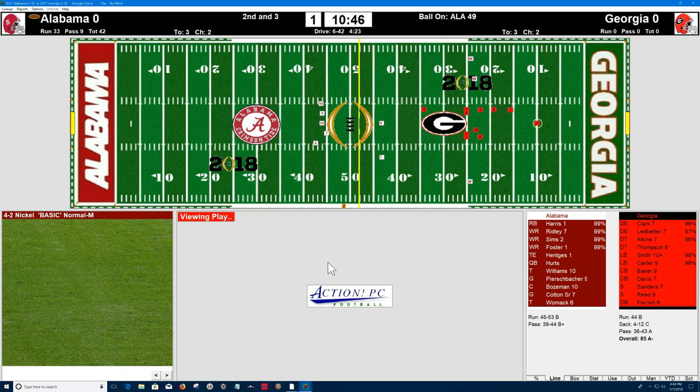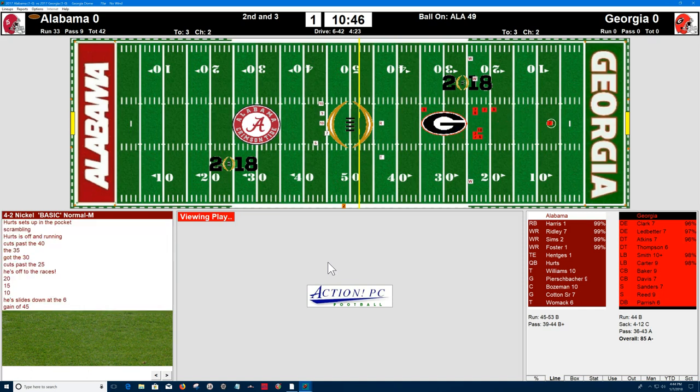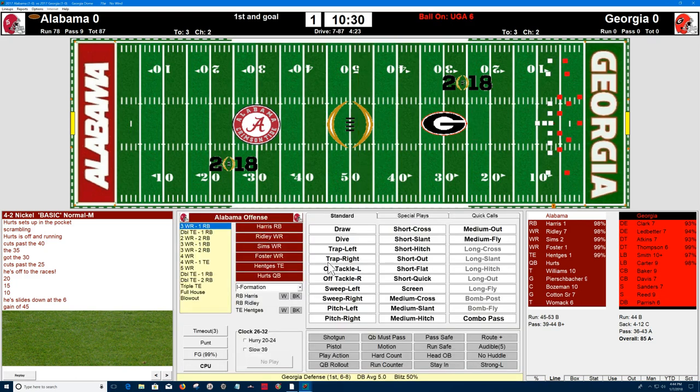He's got it. He's going. Just gets tackled at the 6. He slides down at the 6. I thought he got that pass off, but he took off and ran with it. A gain of 45 for Bama to the Georgia 6. So Bama goes into the Georgia red zone for the first time.